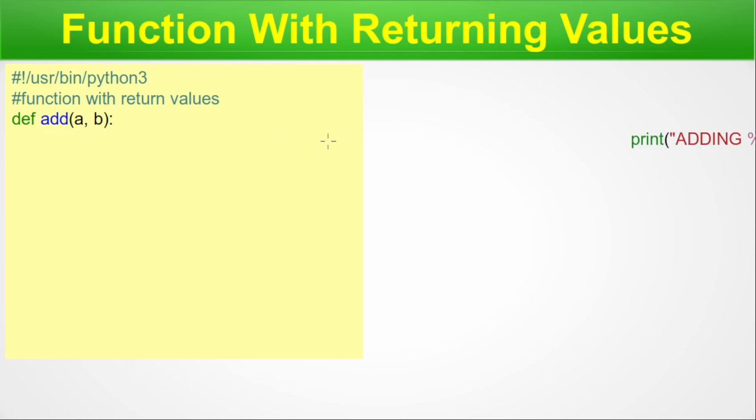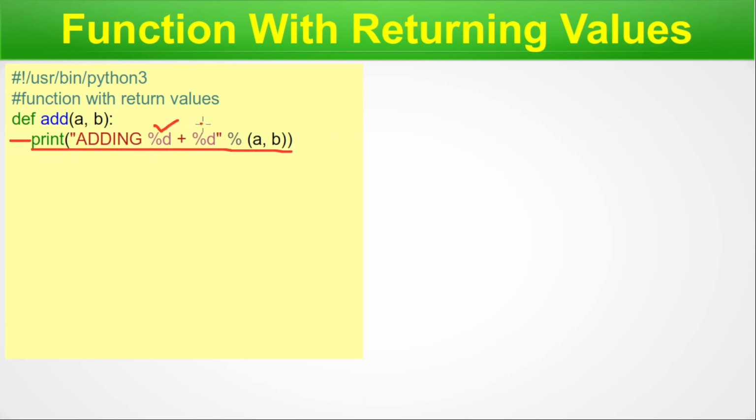That is the intention. You can see here we have an indentation, and then the next line, adding %d and %d, with a % and then a and b. This way, whatever a and b are, they are printed here and they will be added. Now we have a return statement of a plus b. That means once the a and b values come, it will print adding and this value will be immediately returned.